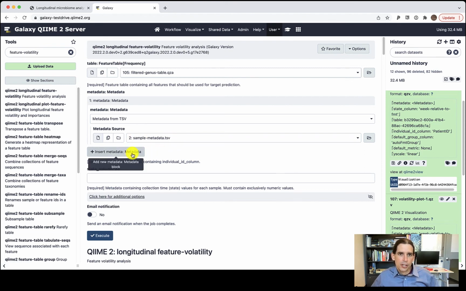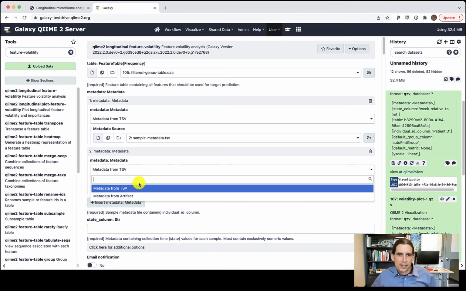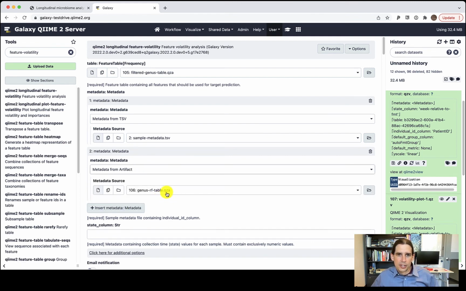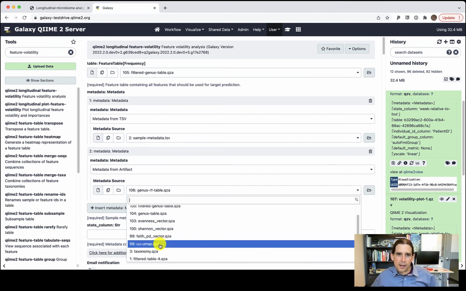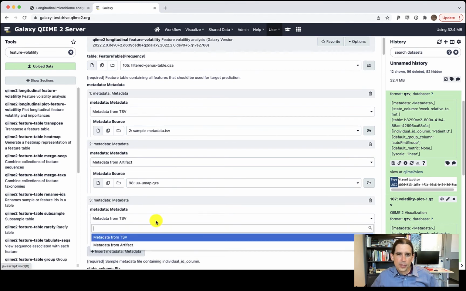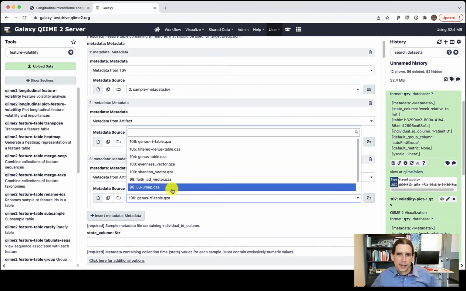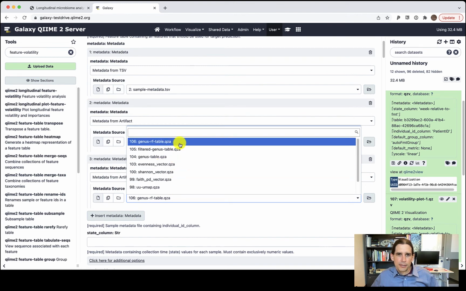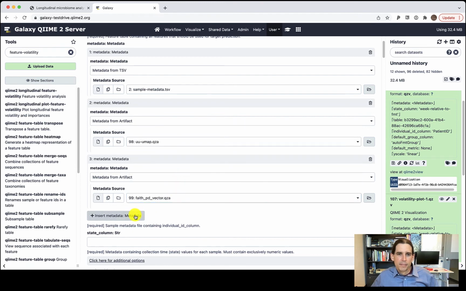That all looks good. Now I'm going to insert metadata and start inserting these metadata that I have from artifacts. I'll do UMAP first. Then I will do the, where did it go? Faith PD vector.